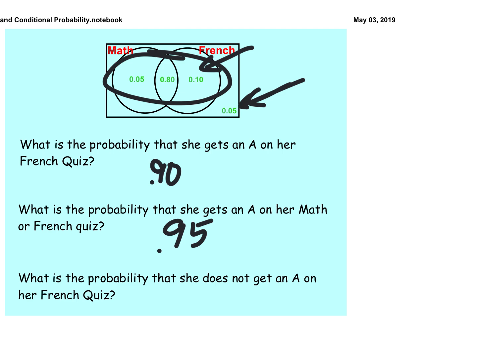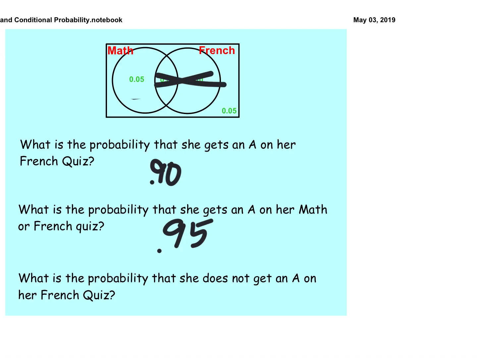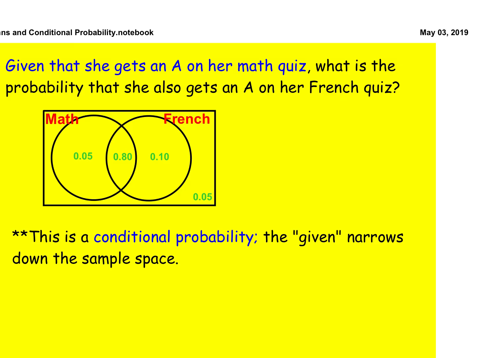All right. What's the probability she does not get an A on her French quiz? You might be like, but all of these are about getting an A. Yeah, they are. Do you realize they basically just said not French? That's effectively what they just said, is not French. Can't be those because those people got the A on the French quiz. So then it must be the other people, which is this and this, which adds up to 10. Who had 10? Be honest. Oh, that's most of you. All right, good. Moving on to this page.